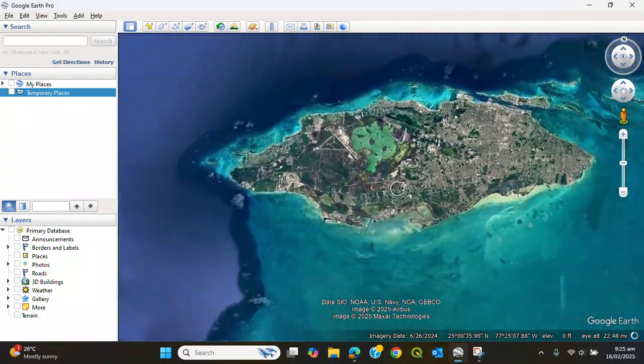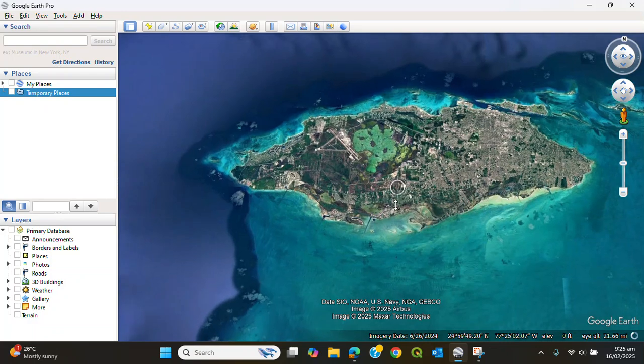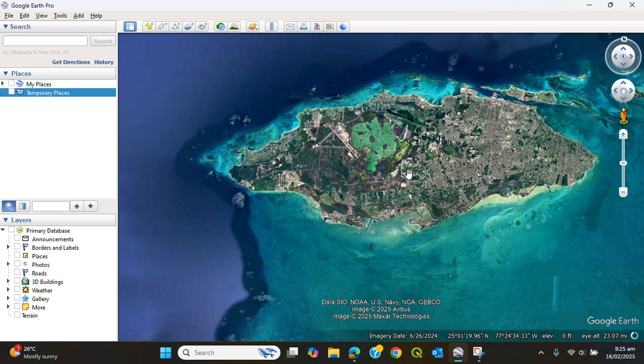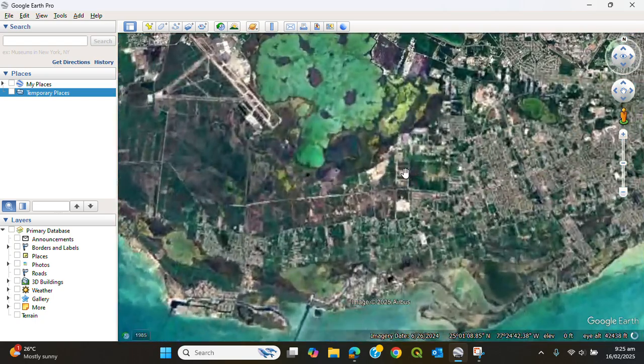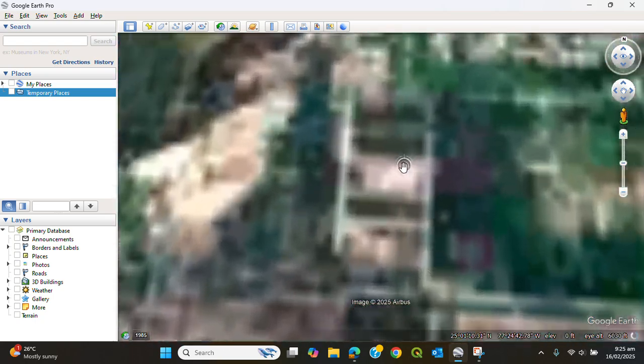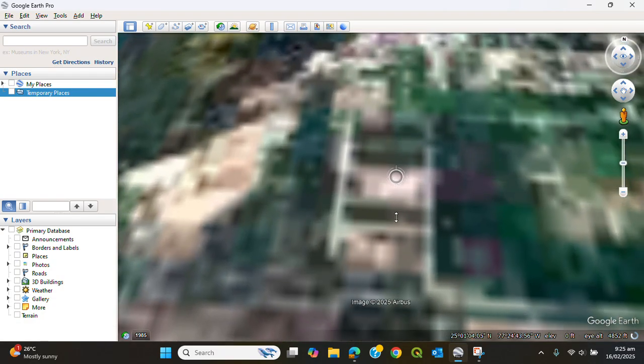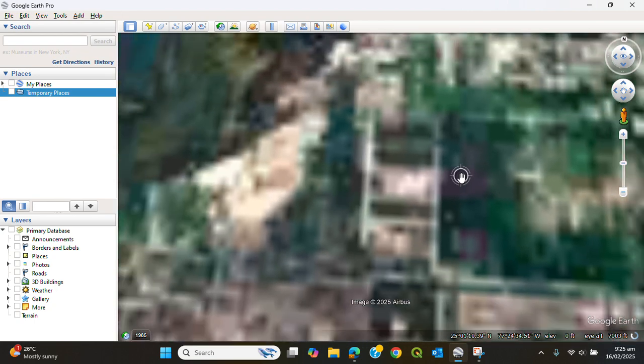When you go left and right, you still get the rotation, but with the scroll button, you can actually tilt your camera. So if you're down low and you want to get into street view or something like that, you can do that. All right. So those are some basics of navigation.